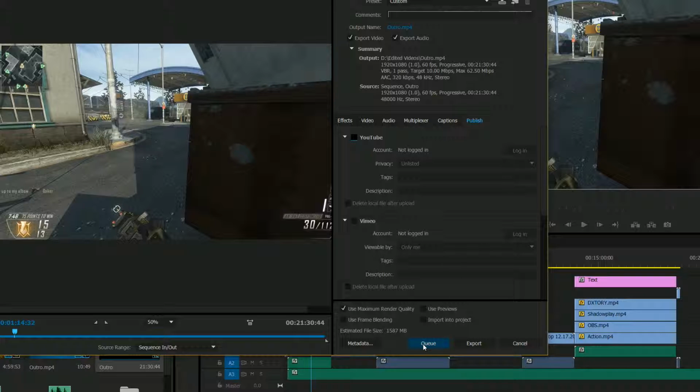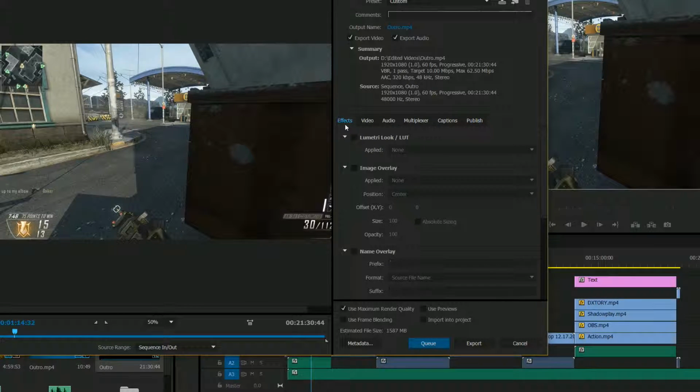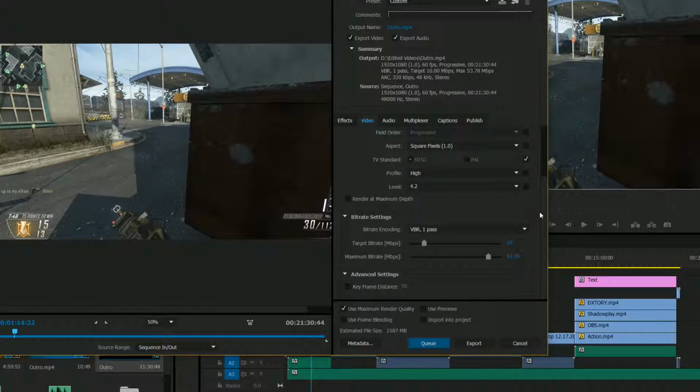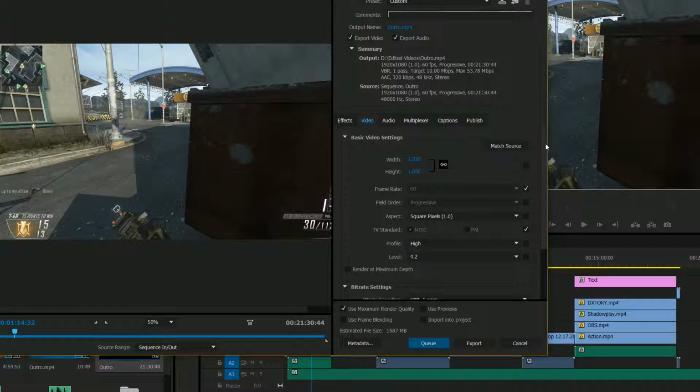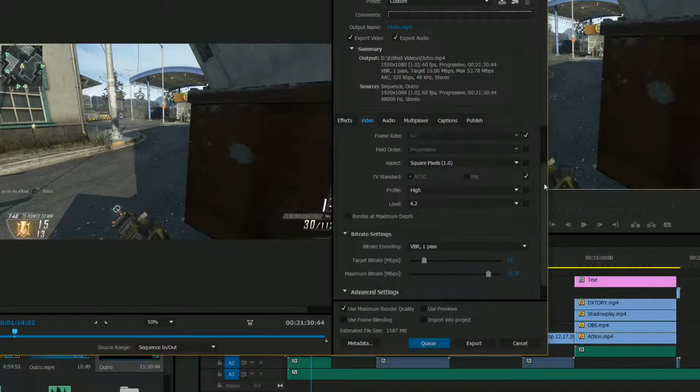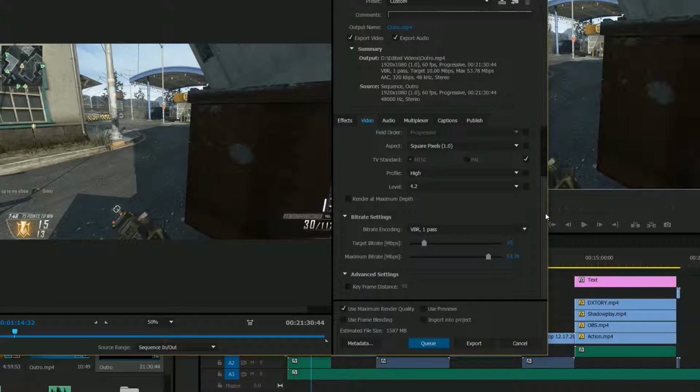And after you're done with that, you can either queue to Adobe Media Encoder, which is a completely different piece of software that you don't need to use, or you can export straight away. It will take some time to do everything, but depending on your file size, the length of your video, and the effects you put in, you should be getting quite a decent render time. So for me personally, I have a 6-core CPU, 32 gigs of RAM, and a 970, and this video, which is 21 minutes long, took around, trying to remember, around 15 minutes to render.